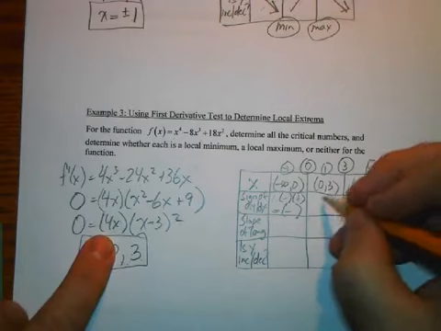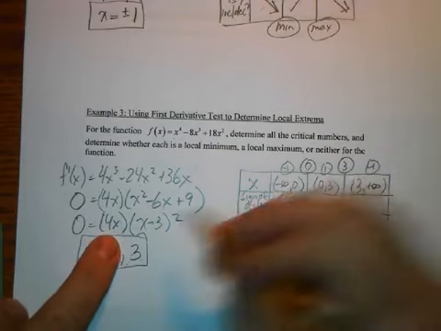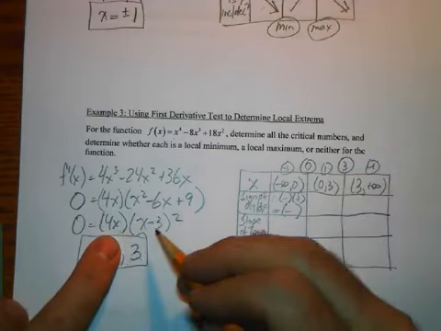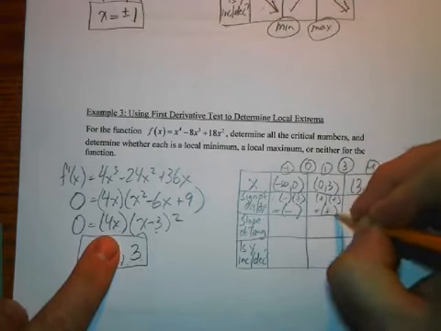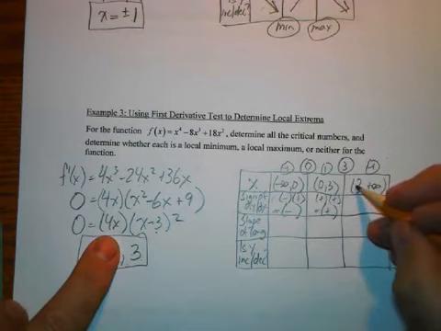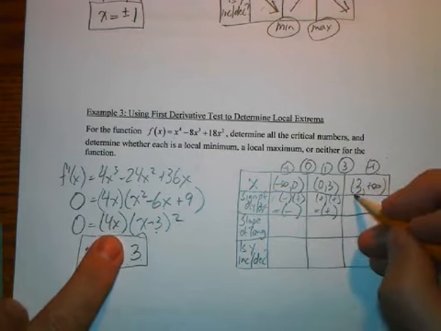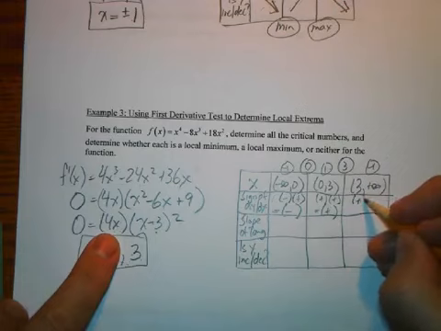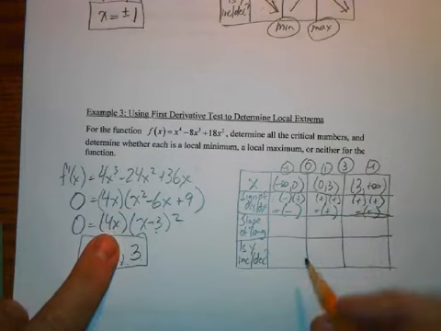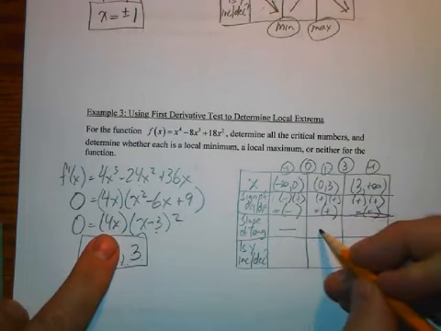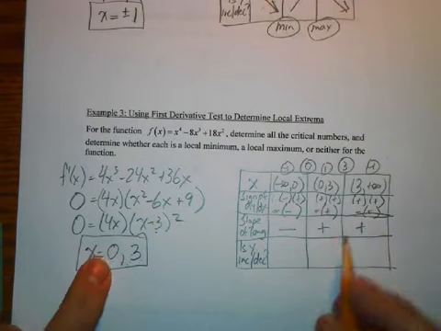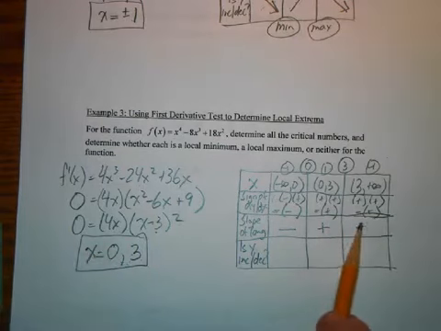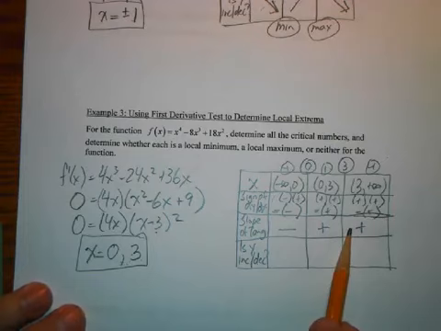And if I plug in 1, well, that 4x is positive, that's always positive. Positive, positive is positive. And plug in another positive of 4, well, that doesn't change, right? It's still positive, positive equals positive. So here's the case I was talking about, because now your signs are not alternating in neighboring intervals. You have two intervals beside each other that are both increasing. Okay, so what does that mean?